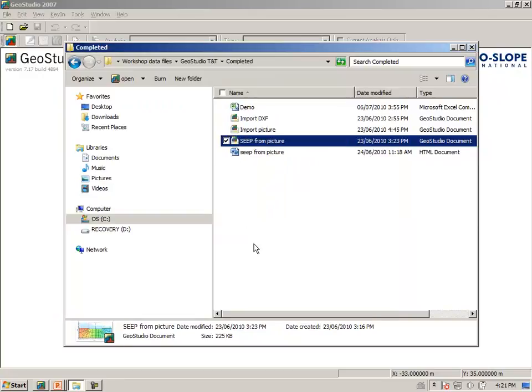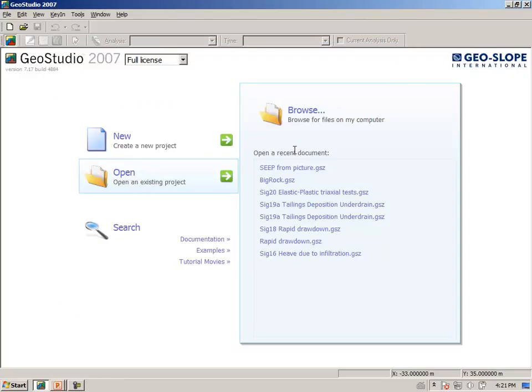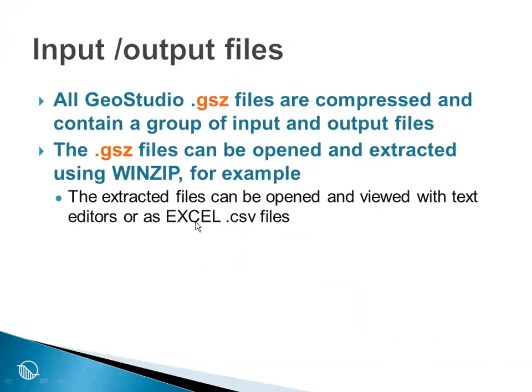The main point here is that the data that is produced and held by GeoStudio in the GSZ files is data that is accessible to you as a user, for those who are interested in using the data for other analyses and extracting the data for other purposes. That is all that I will say here at this point. The important point is that you have access to all of the files that are inside the GSZ compressed file associated with each GeoStudio analysis and file.